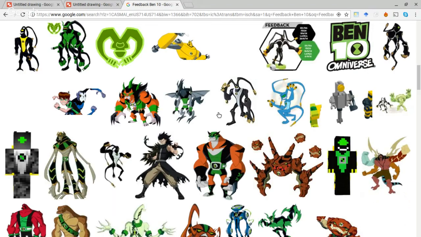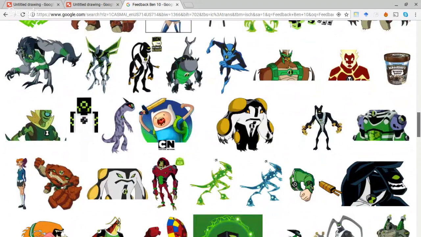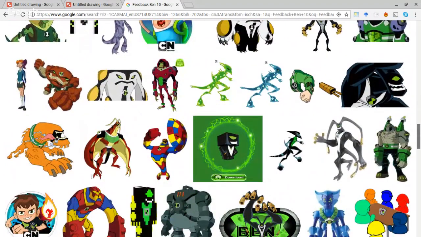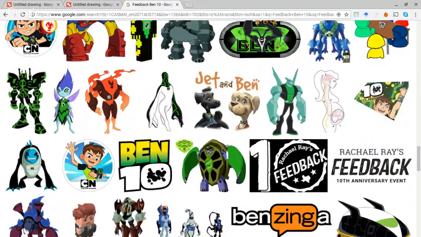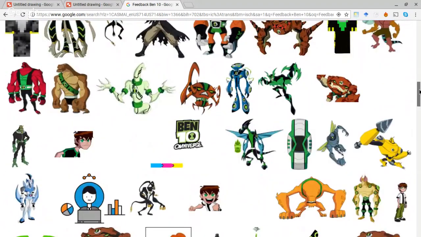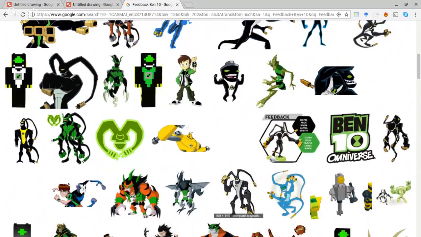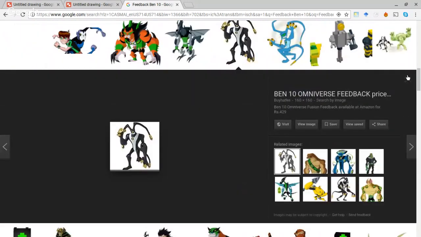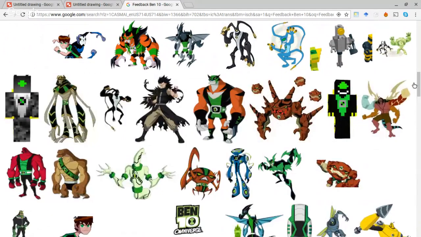Let's see. So we got this going. I need a good body to throw on it. Preferably a feedback body. Also, I'm surprised at how many female upgrades I've seen. So I need a feedback body to work with. I don't know how jarring it would be to use an action figure, if I could find an action figure body that was workable. Look at how small some of these images are.